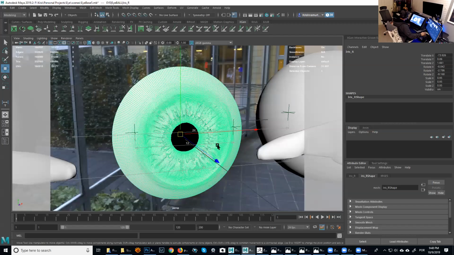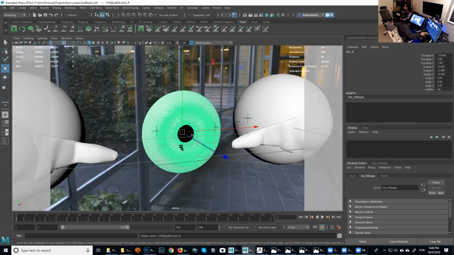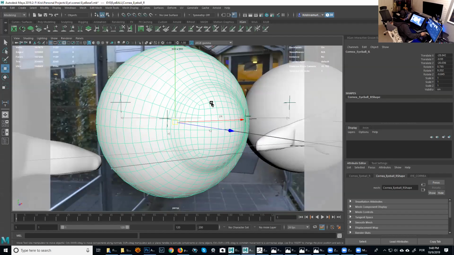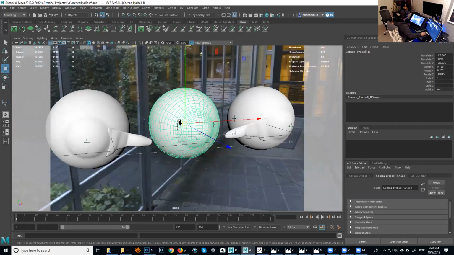I just use a disc instead of a full-on thing. And for Jessica's eye, I did a different approach than this one. I extruded inwards this whole geometry here to create a little bit of a wall, because that wall is important for the refraction. So in her case, I added that little wall, so the cornea has a little bit of thickness instead of being a single-sided thing. I also added a little bit of a bubble inside to simulate the liquid contained inside of the cornea, right? So the anatomy is going to be a little bit different from this one here. This one is from a Stan Winston model.